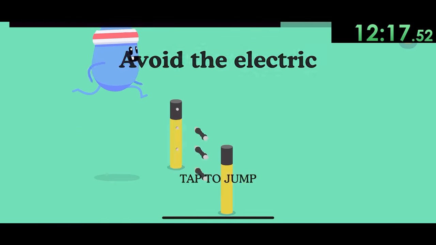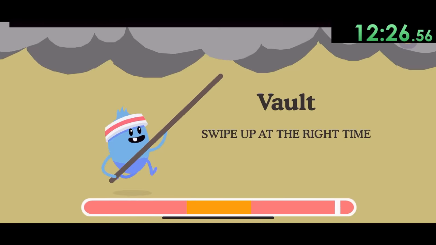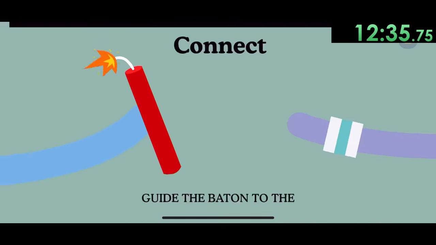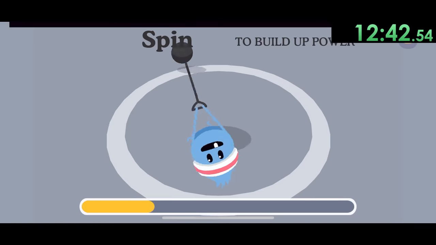And for this one, to start out, we have to avoid these fences. It's not too bad though, we just jump over them. Next, we're gonna do a vaulting one where we have to swipe up and try to make it over this, but we actually fail, but at least we didn't die to lightning. And then we do this one where we give a guy dynamite, and yeah, we just murdered that man. But that doesn't matter because I have way too much stuff to do.